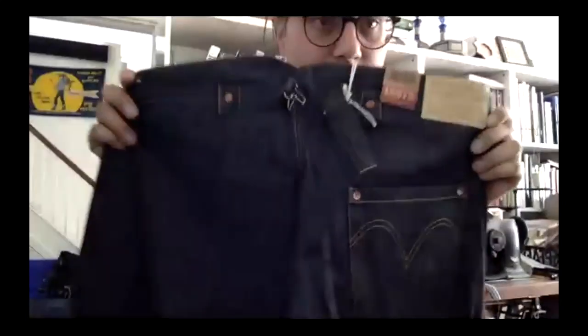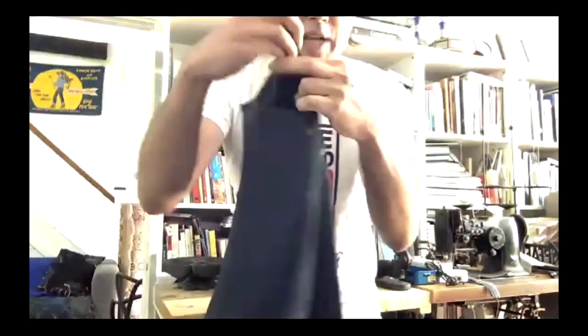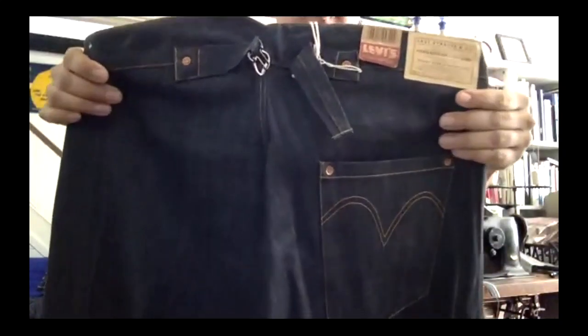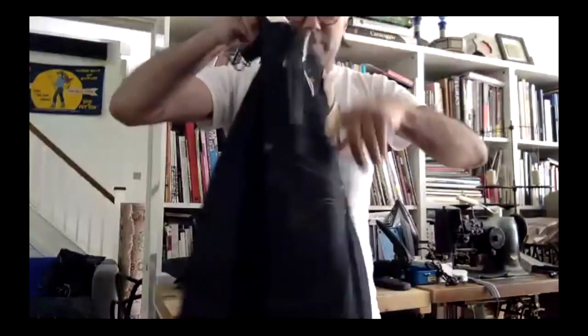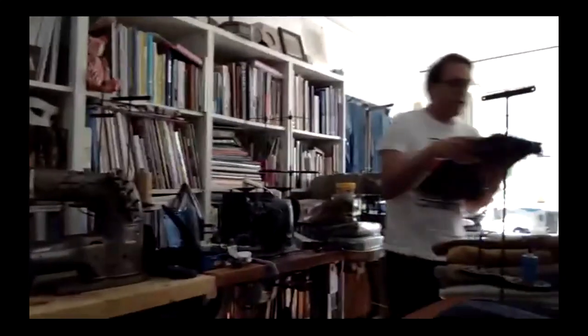Okay. So this particular one here, I don't know if you can see it. I'm in the shadow, I think. So this one here is one of the earliest Levi's garments. It's from 1873. It's a reproduction from Levi's. And what's amazing about it is it's only got one pocket, hasn't got belt loops yet. And it's single needle tailored. It's got a curved waistband, which is unbelievable. And this is actually the one that started it all. So this is actually the one that had the first rivet, and I'll do a little tour of the actual garment in a bit. An amazing thing is, you know, it morphed as well.